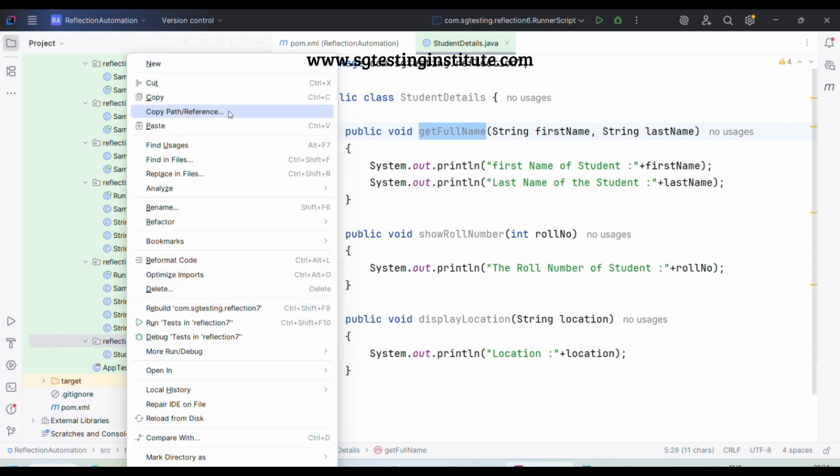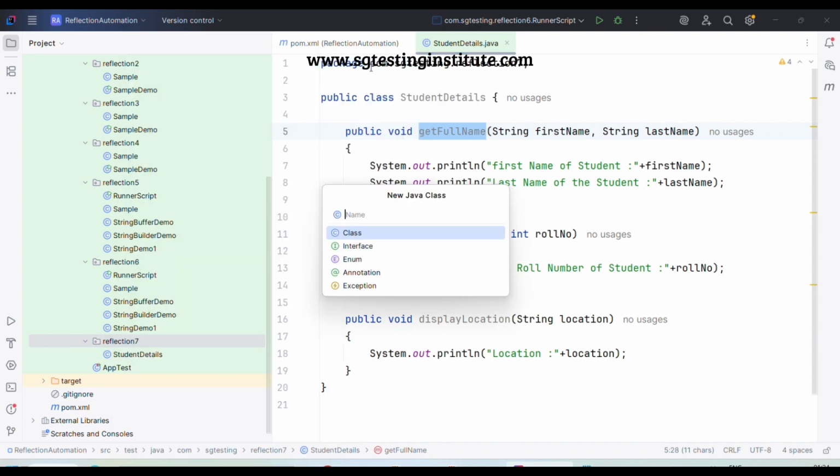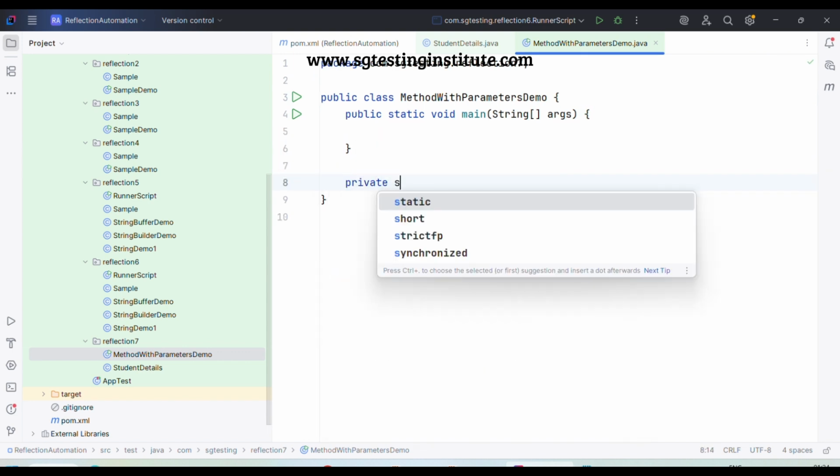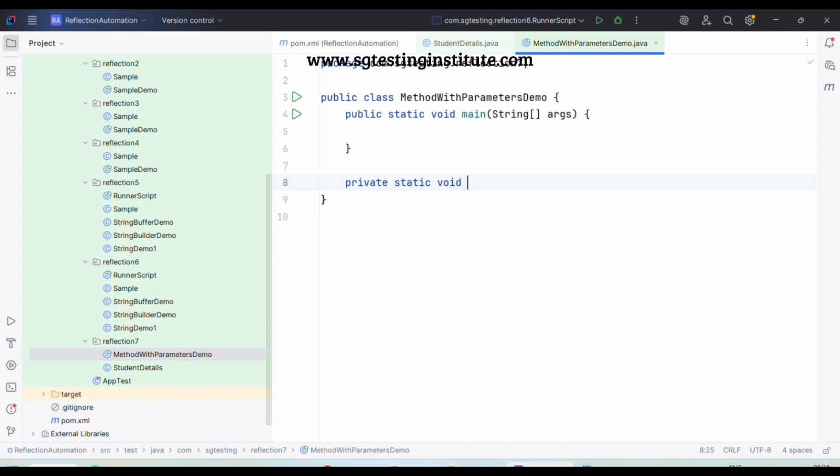For that purpose we need to create one source file, MethodsWithParametersDemo. Now we need to specify the main method. So we need to create one private static void executeMethodsWithParameters.